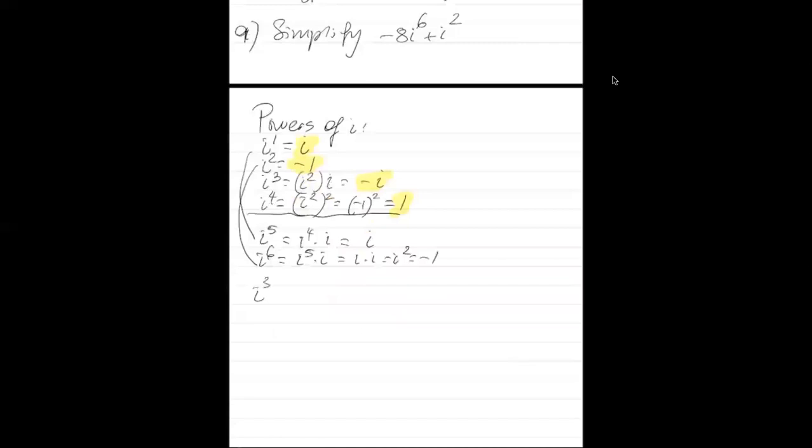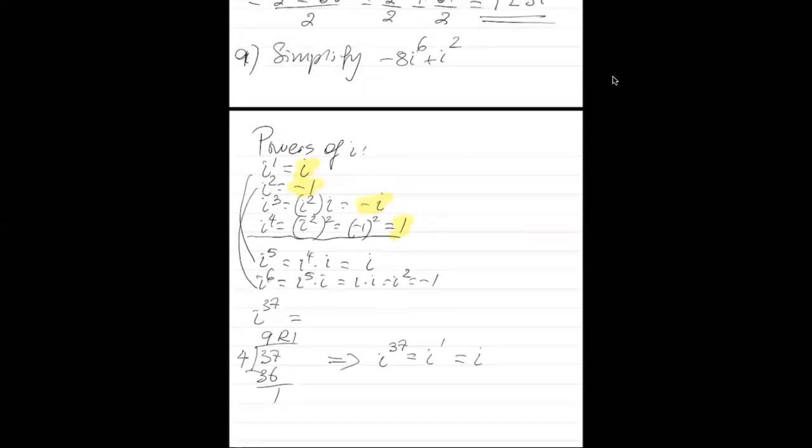So we have 4 possibilities for the powers of i. It could be i, negative 1, negative i, or 1. 4 possibilities. And we can determine that no matter how big the power is. Let's say i to the power 37, by dividing 37 by 4 and seeing what the remainder is. So that is 9, 36, remainder 1. So what that means is i to the 37th power is the same as i to the remainder power, which is just i. So when you divide by 4, you have 4 possibilities: remainder 0, which is the same as remainder 4, or remainder 3, remainder 2, remainder 1.